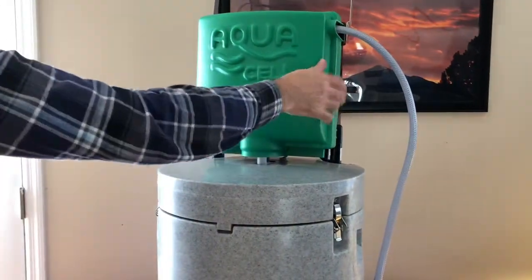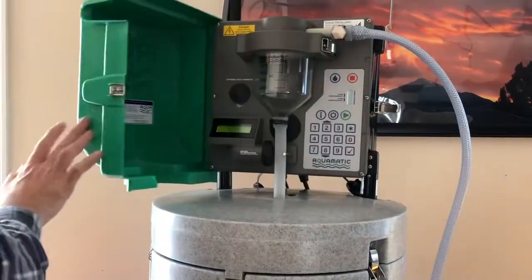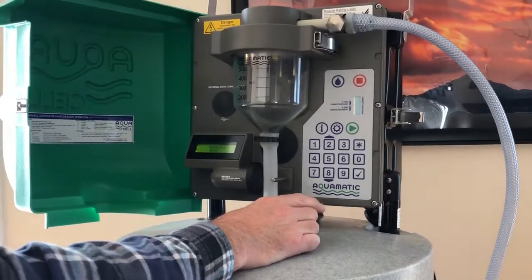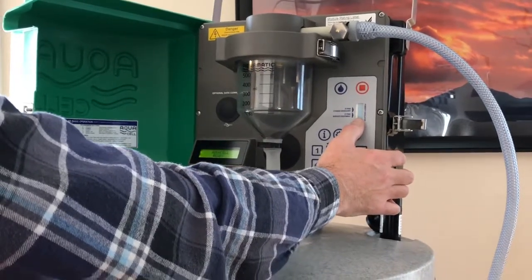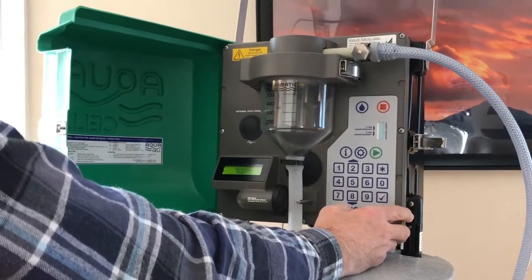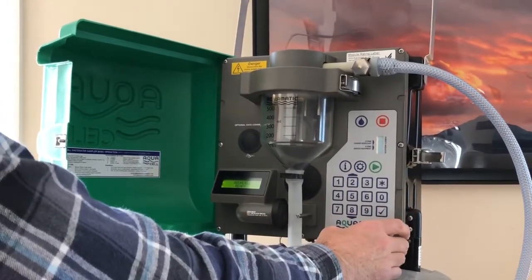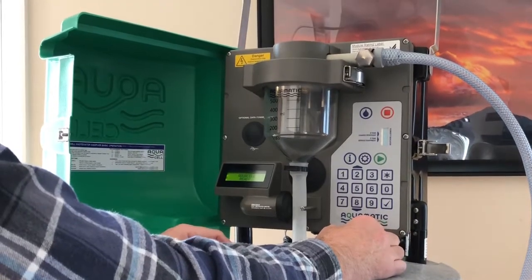This particular unit is designed to be out of doors. So this is a weather-resistant cabinet. The controller, of course, with the inner buttons. This is a desiccant indicator. It's very handy. When this goes pink, it tells you that, hey, there's an issue going on inside the unit. You've gotten some water in it. I don't run across this very often, but it does happen. So it's just nice to have this in there. It was a neat value add by this particular company.